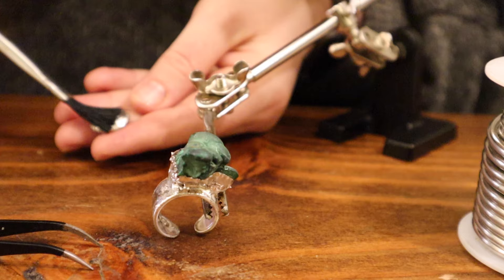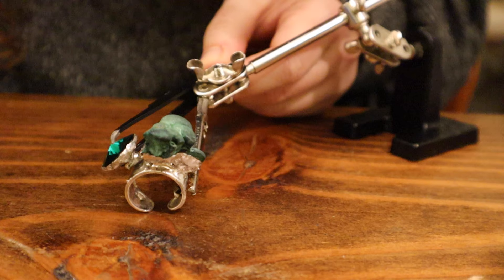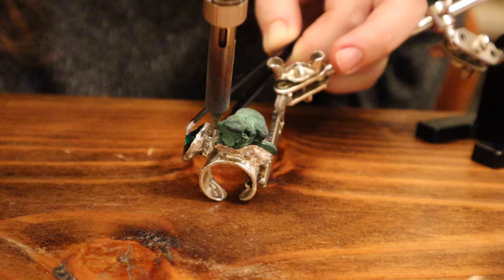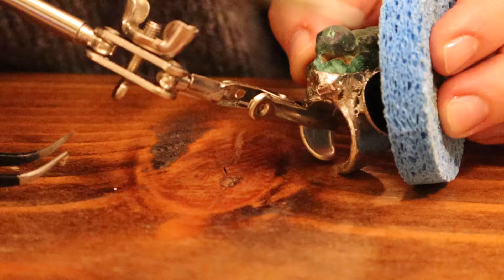Here you can see I'm trying very hard to mount this stone — I created a little leg, like a mushroom shape, for it to melt onto the base. I'm not a professional; this is me learning. I've gotten comments saying 'that's not jewelry making,' and I understand it's definitely not 100% the traditional way, but I'm afraid of a real torch with fire. I'm experimenting with a soldering iron and it's been working for me.